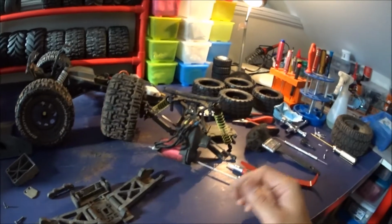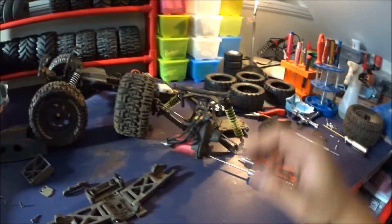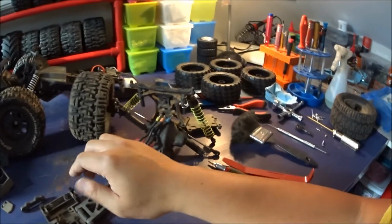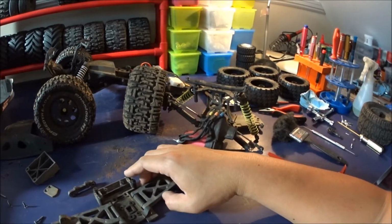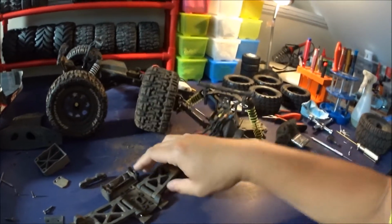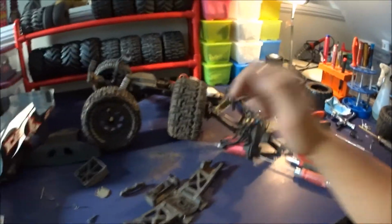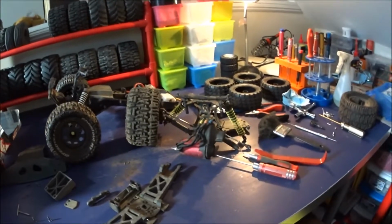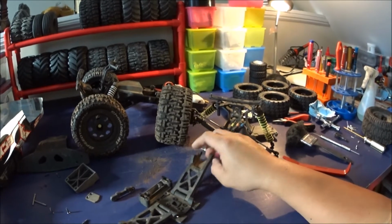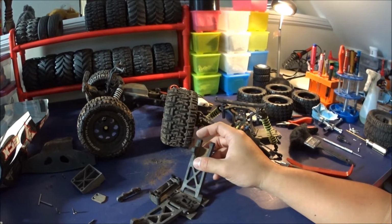I thought it would be quick, but I had to pretty much disassemble the whole rear end, which is not a bad thing. I can clean a couple of things here and there, but eventually I had to go all the way down to this little piece to be able to get the pins out. So I just want to give you a quick tip here, if you ever need to replace your rear A-arm.